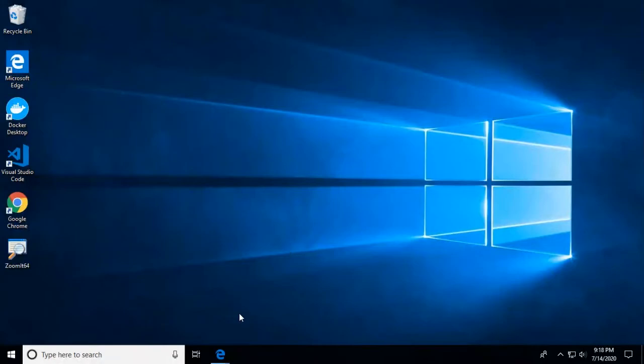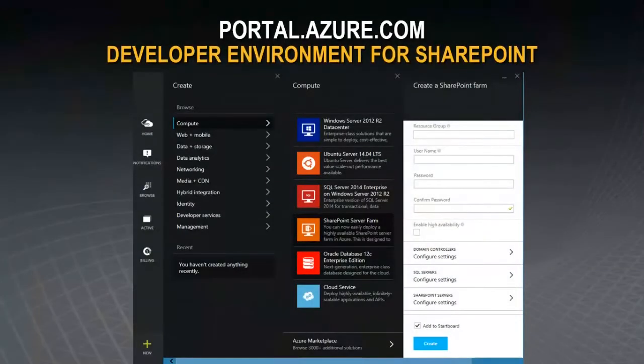In just a few clicks, you can create in Azure a SharePoint three-server farm with Active Directory and SQL Server and a web front end, all on the same network with a public IP address. This wizard makes it so simple to get started with SharePoint development.